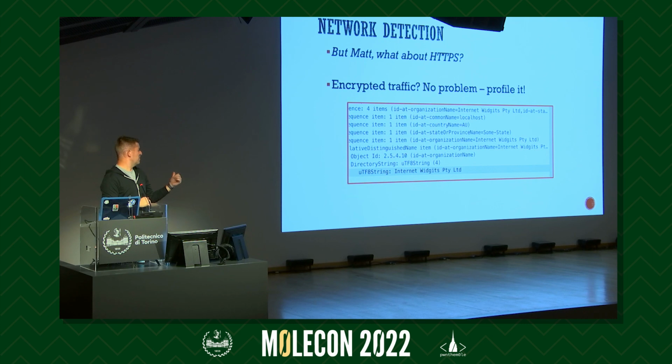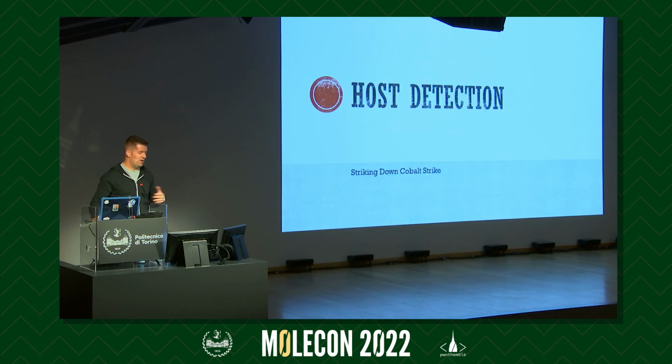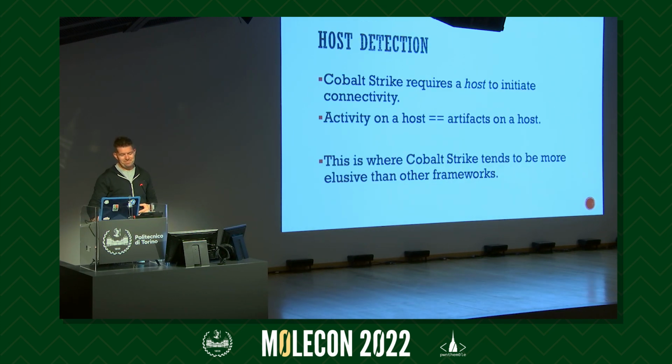Take a look at the parameters for this certificate as well. Internet Widgets Pty Limited, state or province name, some state. Great, thank you for taking the time to make it really easy. My favorite one though is common name, localhost. This is an externally facing C2 server. That's what the certificate looks like. I'll take those values all day long because I'm going to go and build detections on this traffic and say if this comes across the wire, I don't want to see this at all.